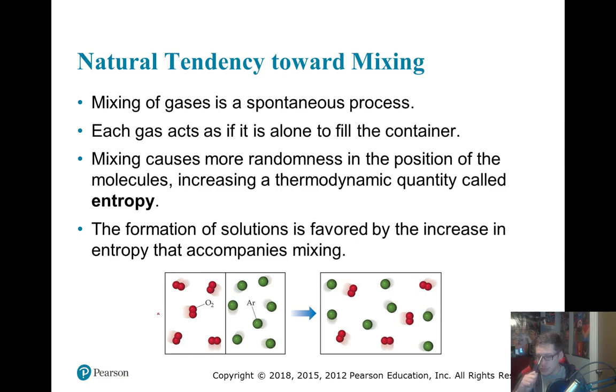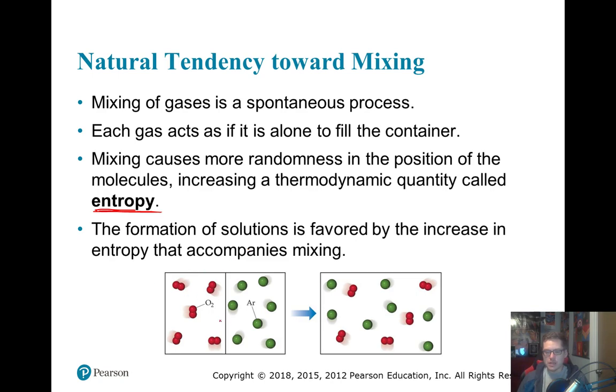So this mixing of the gases is a spontaneous process, and this spontaneity comes from the idea of entropy, which we might have mentioned recently or briefly. I can't quite remember if we did or not. Entropy is a measure of disorder, and one of the laws of thermodynamics is that the universe is always going towards increasing entropy, or increasing disorder. So processes that increase the entropy of the universe tend to be spontaneous. Because a mixture is more disordered than a separated thing, it's going to tend towards that.